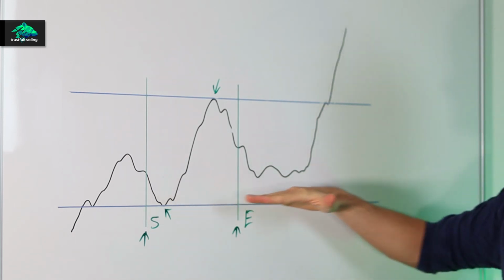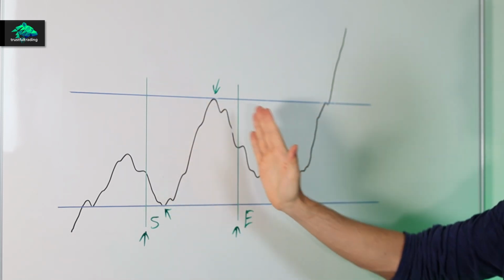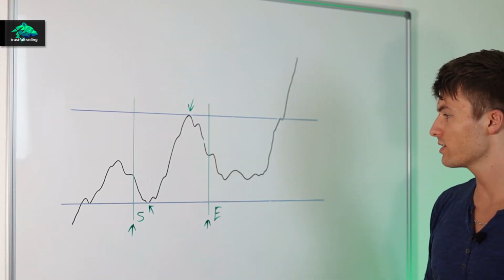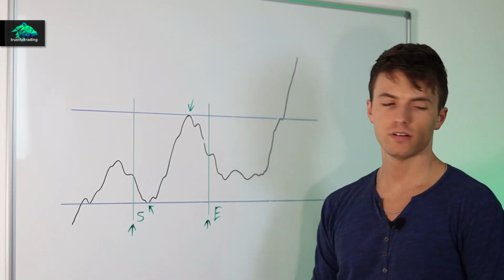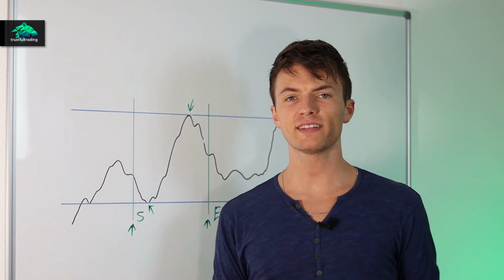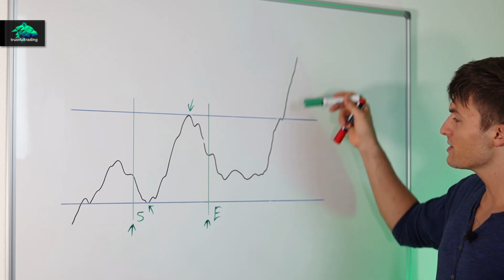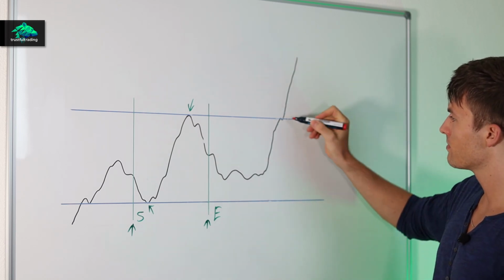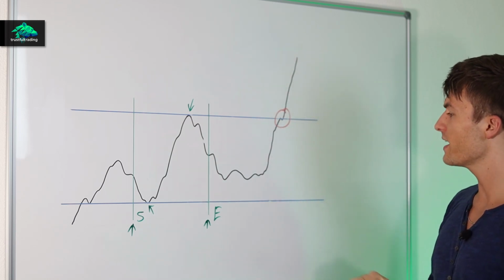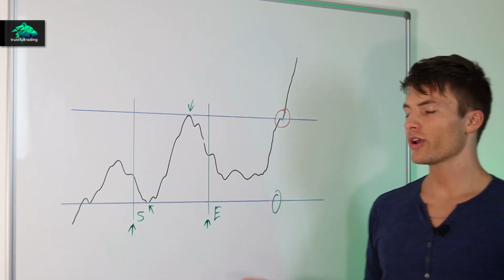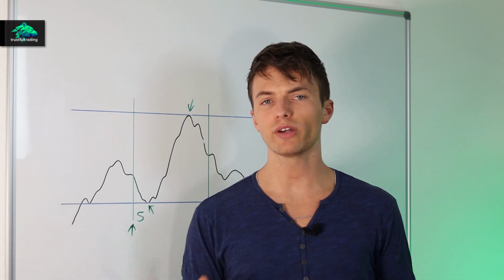Okay, so now that we got these limits, after this time window, we just wait for a breakout, like a fox in front of a rabbit hole. But as I already said, we do exactly the opposite. So when we break out to the upside, we sell. And if we break out to the downside, we would buy. Okay, so let's switch to the screen and we will do a quick backtest.